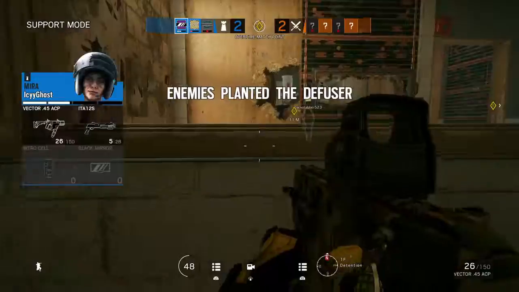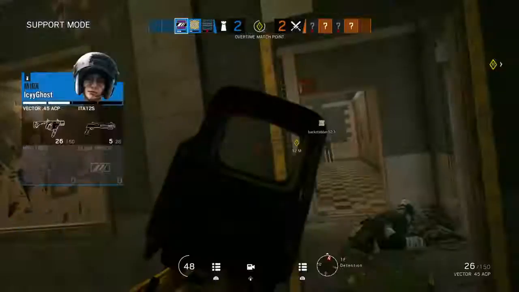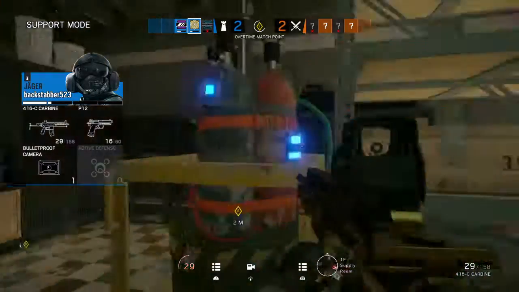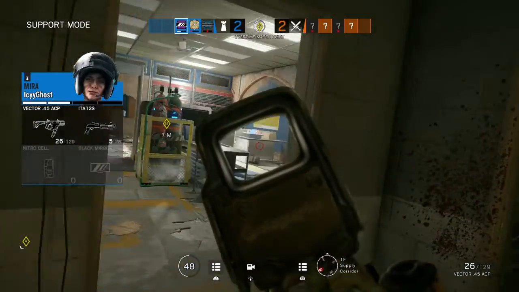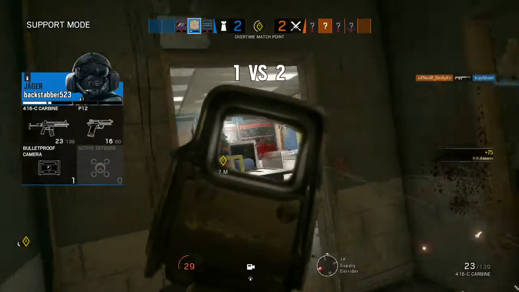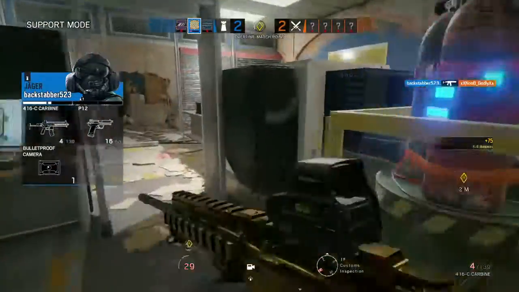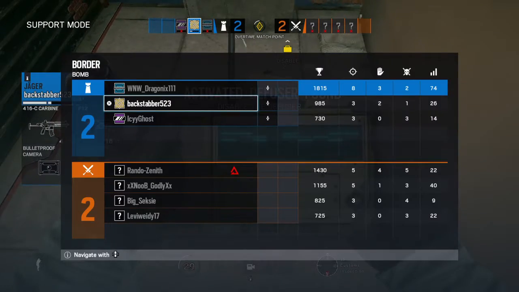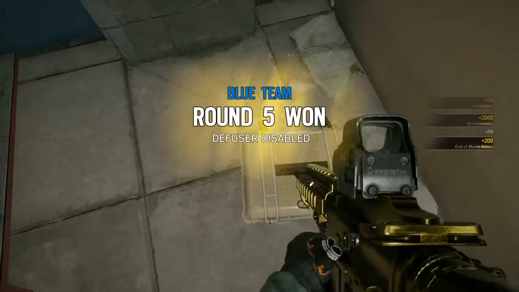Mission critical. Bomb diffuser activated. Reloading. Friendly, last operator standing. Op 4, last operator standing. Diffuser located. Protect the bomb and disable the diffuser. Bomb diffusing device is disabled. Mission successful.